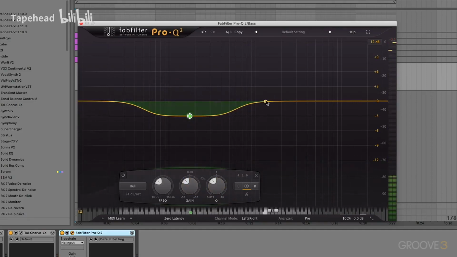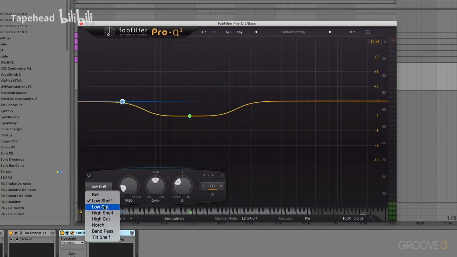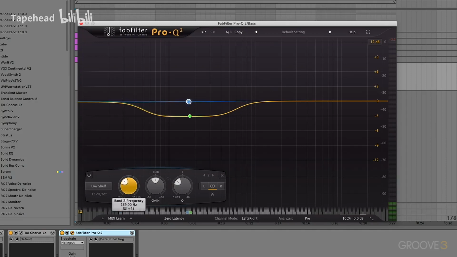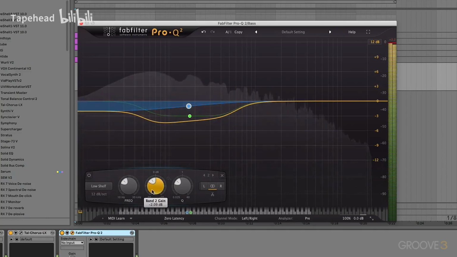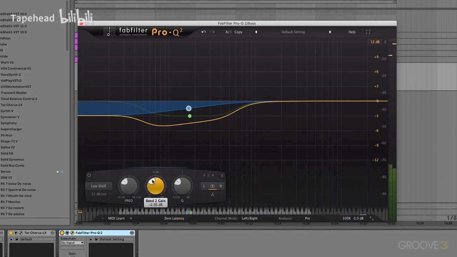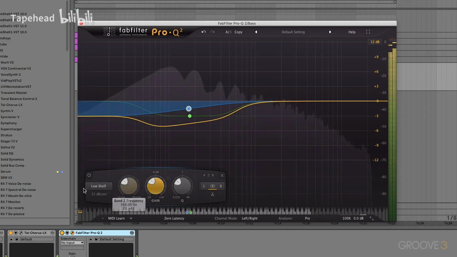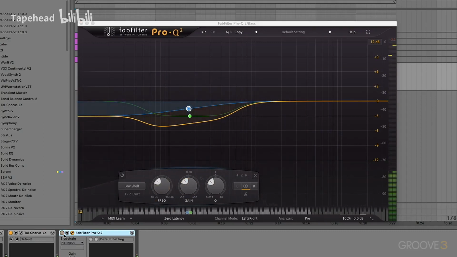Then I want to make a low shelf cut just to address some of the boominess and kind of this low area here. So let's go ahead and create a low shelf. Let's have that be at 169. And then let's bring the gain down just a few decibels here, probably about 2. So bring that down to an amount of 3. And that sounds like this. So it just tightens up our sound and addresses some of those low-end problems that we're hearing.